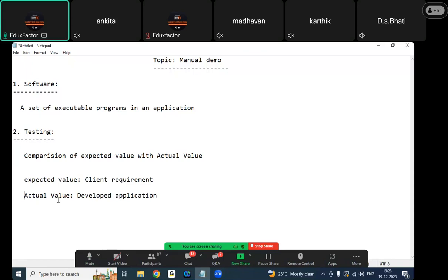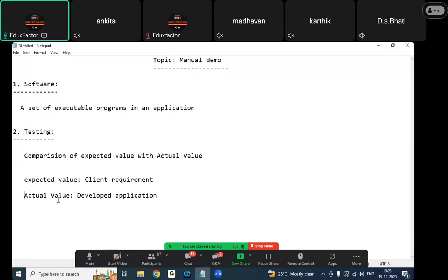Then still it is not clear, I think. Am I correct? Do you agree with my point? Still, for some of you, it may not be clear, isn't it? What is this client requirement and what is this developed application? Is that running in your minds again? Absolutely. So let me give you one simple example.